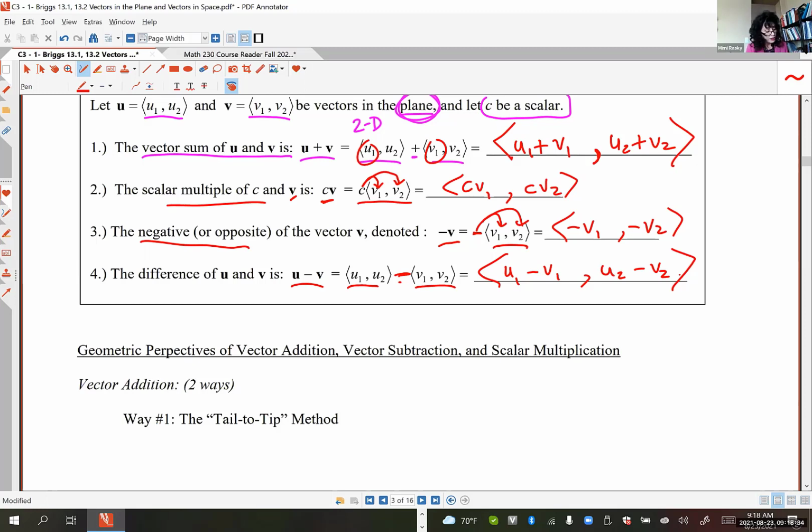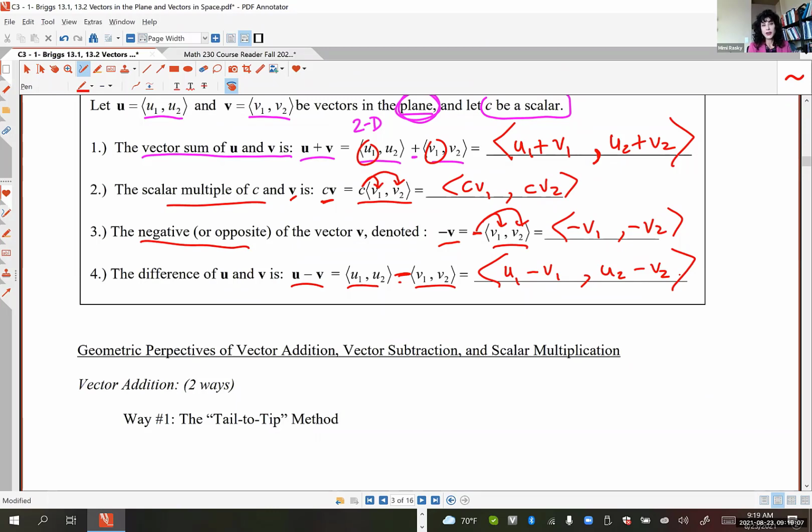Now, there's one student who mentioned that they are in linear algebra right now, or if you've taken linear algebra already and you didn't answer my question, I want to say something about the textbook we use here at Southwestern and some issues. In the linear algebra text, Math 254, they don't denote their vectors with angular brackets. They use parentheses instead. And I'm not going to allow that in this class.